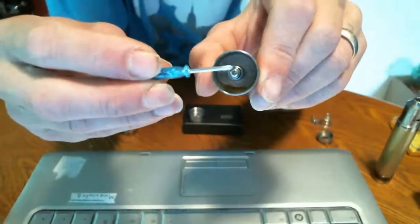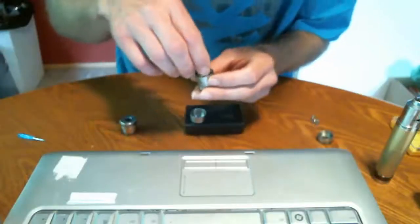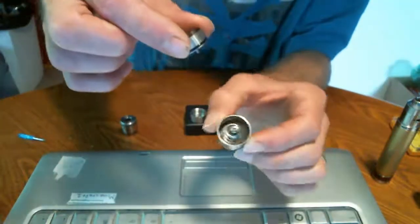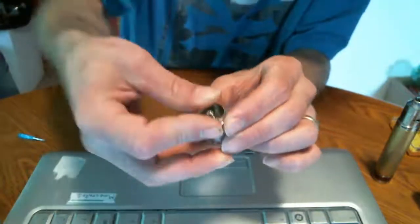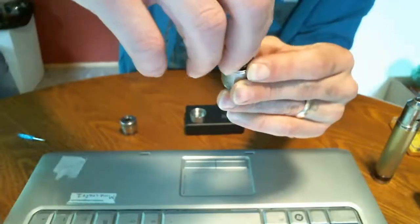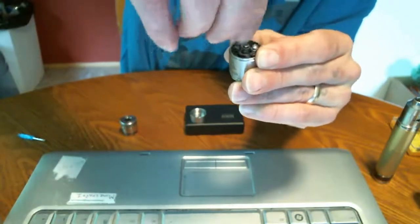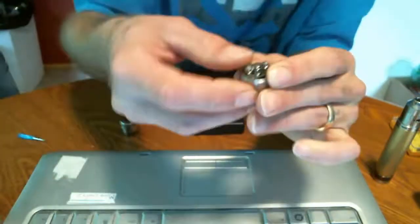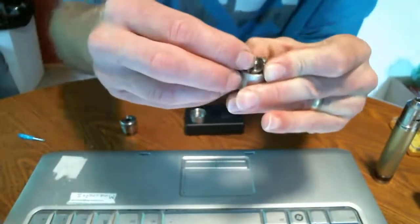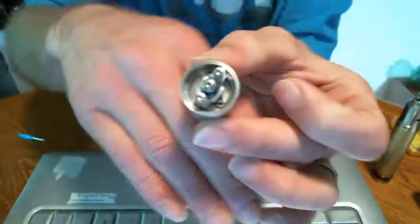But this is your positive post. There is a little juice down in that well in there. That is okay though. We will go ahead and put this thing back together and get a build going on it. As you can see, spring, deck, hold the deck down from the side, drop your negative posts onto the center positive post, and start spinning it. And I usually spin it to where I get about 2 to 3 threads coming through the top so that it's holding everything down in place and nothing is going to be loose.